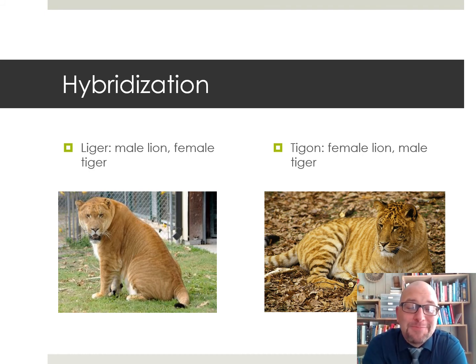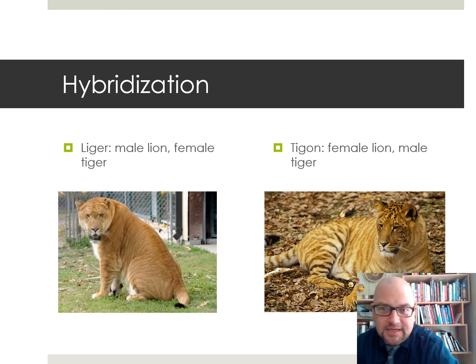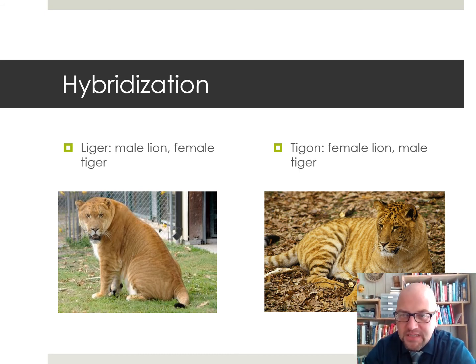These guys are absolutely massive. Ligers are significantly bigger than either lions or tigers. It is this really huge animal, which would be absolutely terrifying if you ran across one, right? And these have actually been interbred with each other. Again, there's not a ton of them in the world because this really only happens when they are around each other in zoos and stuff. And so there have been ligers and tigons that have been interbred with each other, and things like that. I mean, there's all this crazy stuff out there, but nonetheless, right, it shows that there is hybridization, that the species concept is not quite so narrow as we sometimes think of, right?